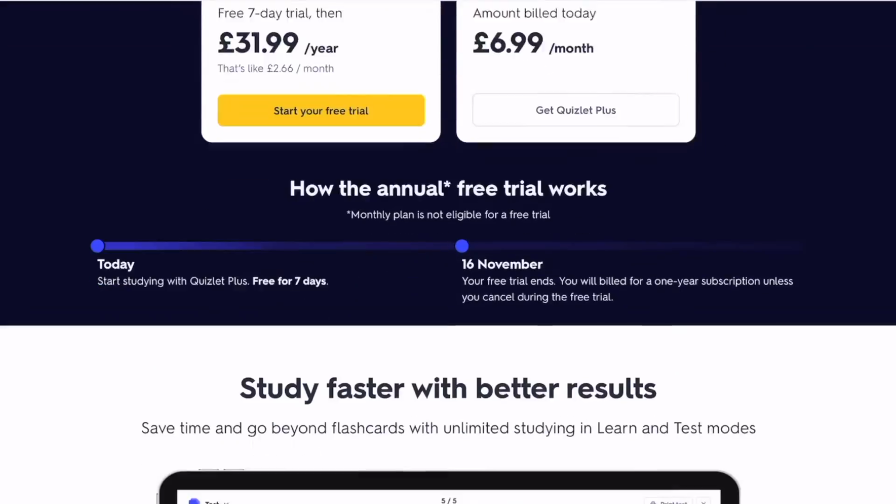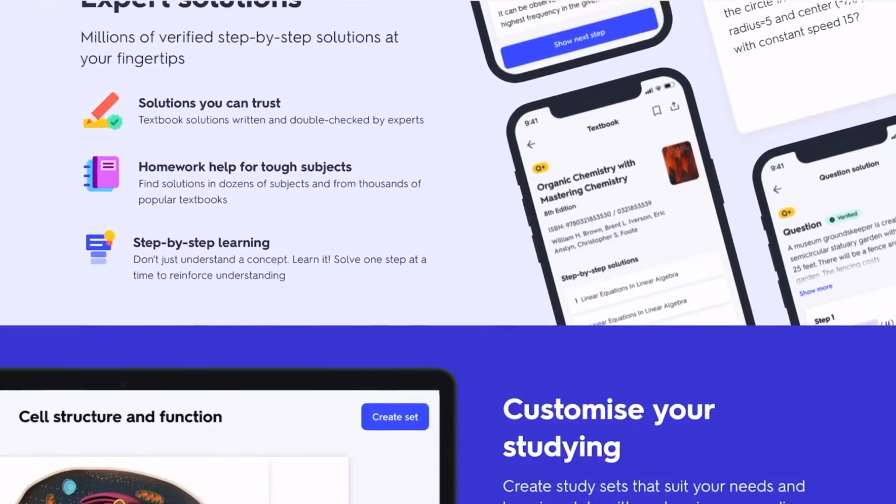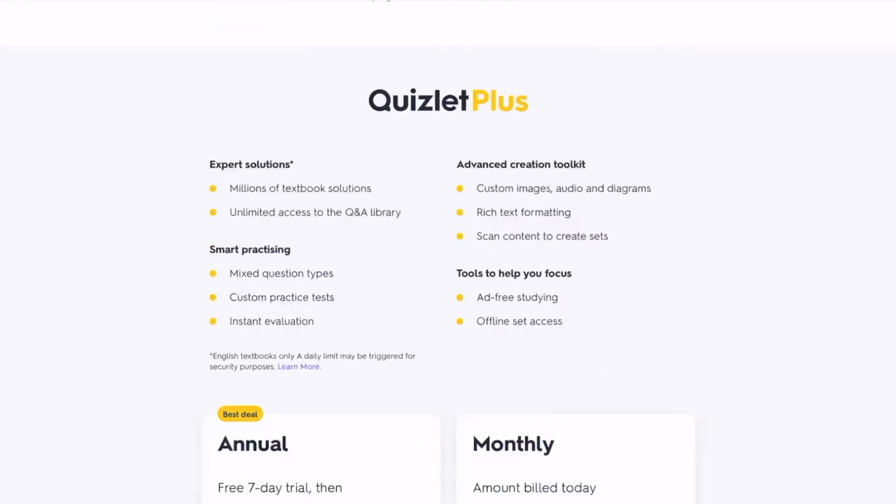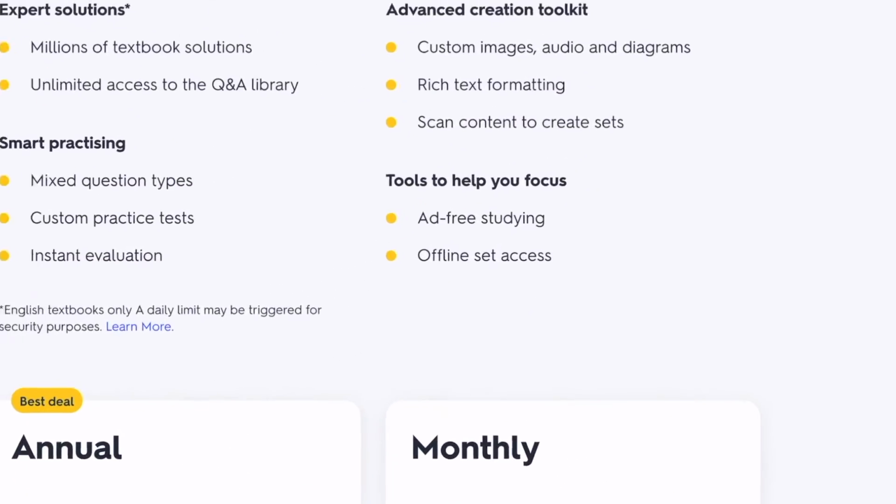So let's start with Quizlet, and one of my big digs about it is that to access all of the perks, and ultimately the things that I do think you're going to need to use it in the most effective way, you need the premium membership, which is £31.99 a year. And if you're going through 5 years of medical school, that is quite a lot of money to fork out on a software. I hate subscription-based services because you always forget the following year that you're going to have to pay for it, and it does add up.